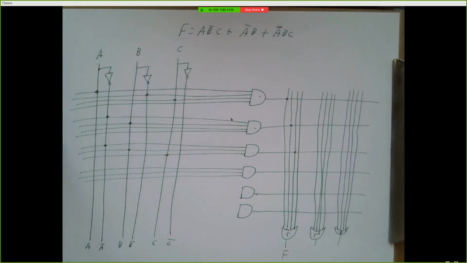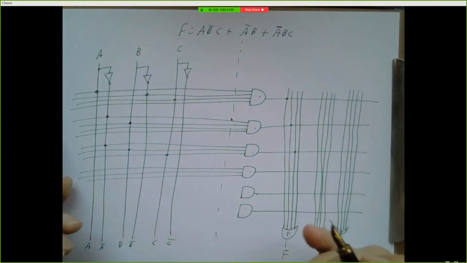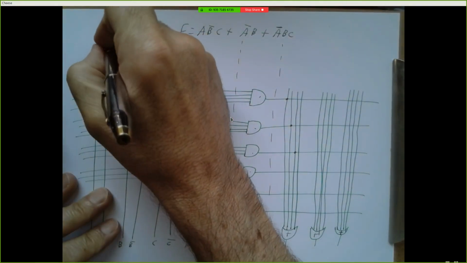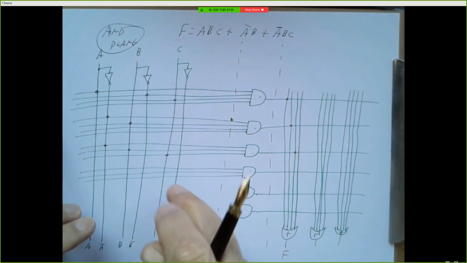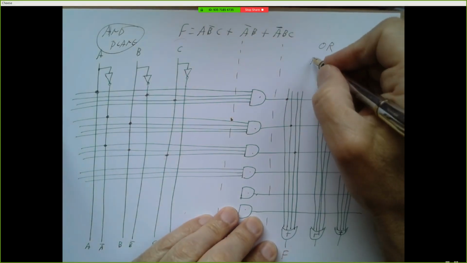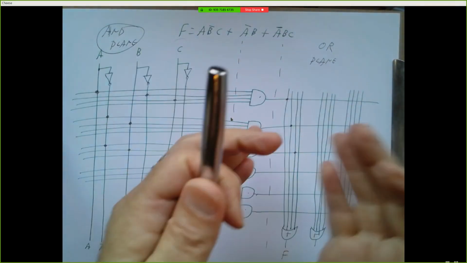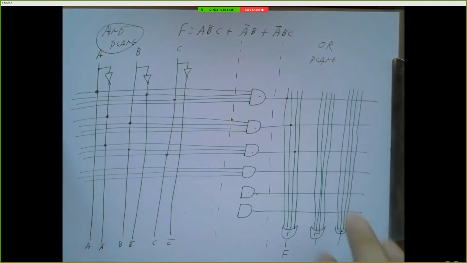And we can view our device as having two sections. There's a section over here which we call the AND plane, right? Because these fuses control the inputs to the AND gates. And then there's a section over here which we call the OR plane. And the OR plane controls the connections from the product terms to the inputs of the OR gates. So two separate pieces of this programmable device that we can configure, the AND plane and the OR plane.